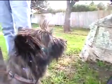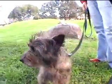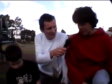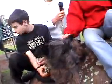How did you end up with a Cairn Terrier? We had a very small house at the time, and I wanted a dog that got on well with kids because I've got a kid, and one that would deal with a small backyard. And I did a bit of research, and it was a toss-up between her or a Cavalier Spaniel. And she won. Yeah, I got the Cairn Terrier. I think she's very happy about that. Well, that's our Hound of the Week, Polly.